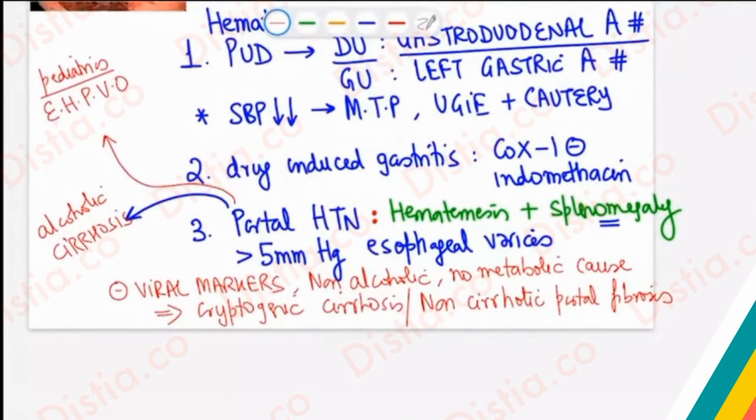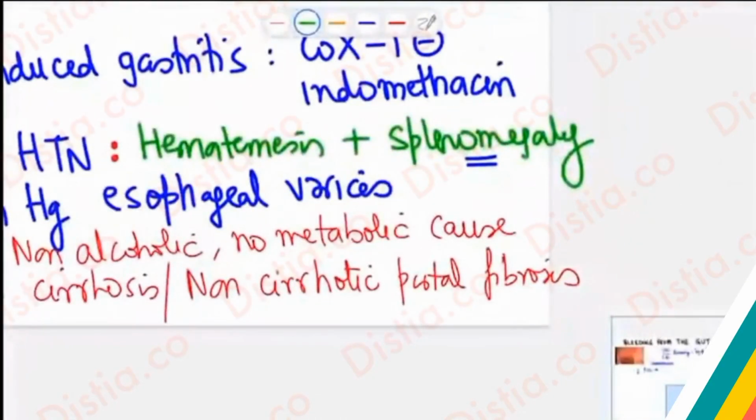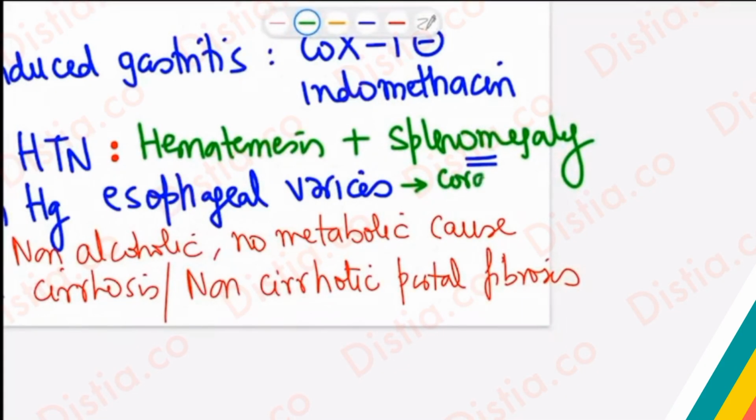Can you tell me the source of bleeding in esophageal varices, guys? The source of blood. I mean, I know it's esophageal veins. Can I have the technical name? The technical name for this would be coronary veins. Again, looks very surprising, no? Because coronary is something that we associate with the heart, but those lower esophageal veins are sometimes referred to in anatomy also as coronary veins. And I just want to highlight once again, whenever you are reading about a bleed from anywhere, the source of bleeding is something that you have to remember.